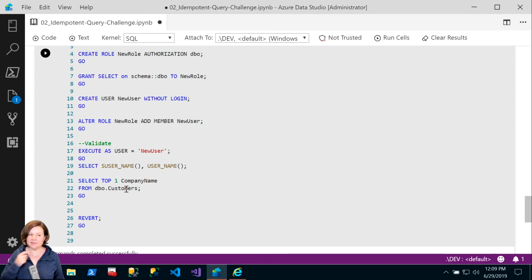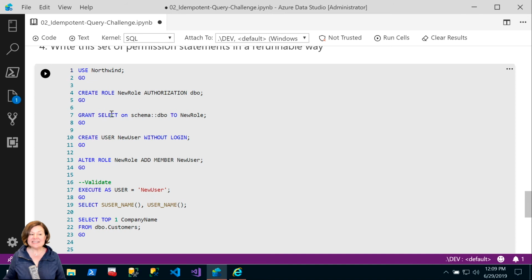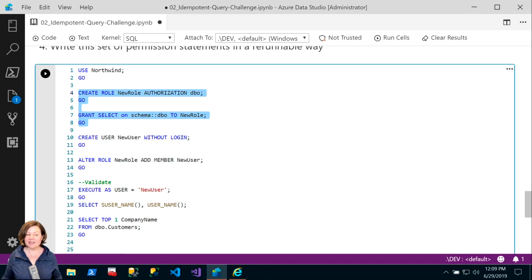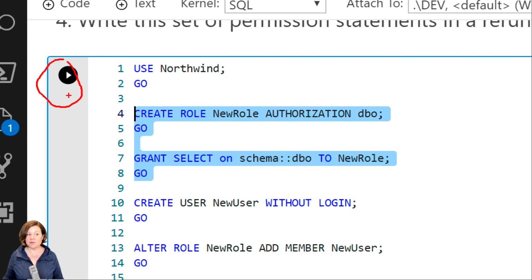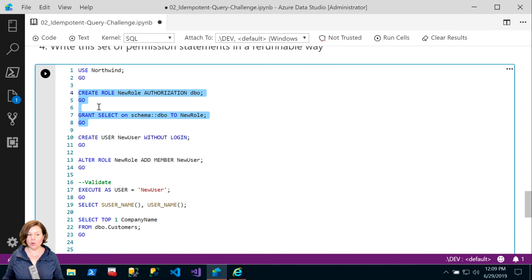Now, one little tip, just realized I hadn't mentioned this tip. The way these cells work, at least presently in Jupyter Notebooks, this is evolving. Azure Data Studio, it's a relatively new product. It changes a lot over time. But the way it works right now is that if you highlight a certain part of a cell and you click this button, it is not going to run what you highlighted. It's going to run the entire cell, even if you've only highlighted part of it. So highlighting little bits of it isn't going to run just that little bit. It's going to still run the entire cell, even if you've just selected a bit.